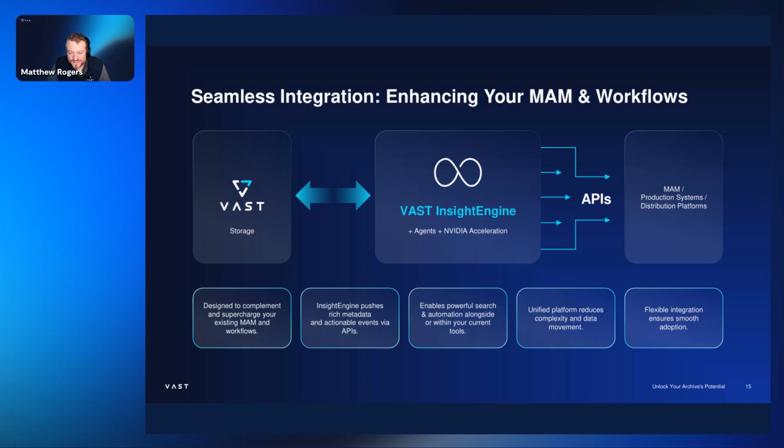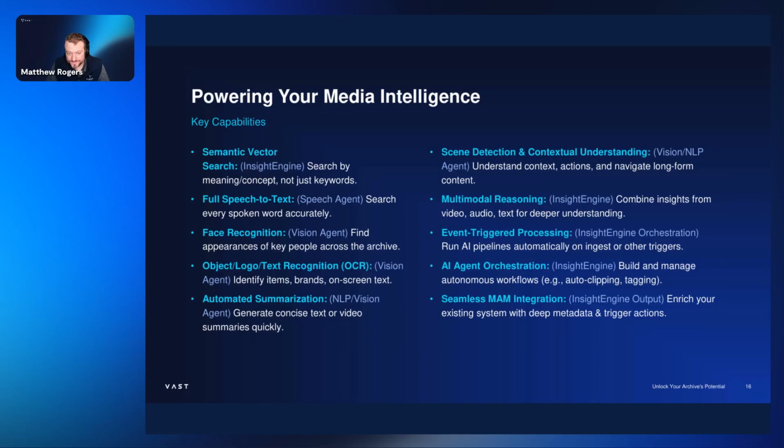So in this example slide, we talk about pushing into your MAM. A lot of your archive and media producers are going to have some sort of media asset manager production system. You're going to show your footage there. And in this process, we can tie in and bring that metadata in so it integrates seamlessly. There's nothing very difficult to learn, because it can show up as an information layer in the current platform, right? So that's been a consistent request as we've been talking through that. Now, there's more you can do with this too.